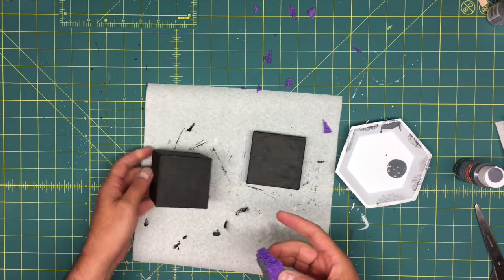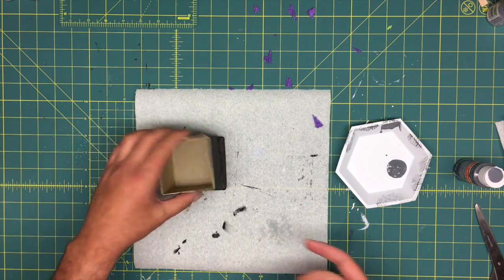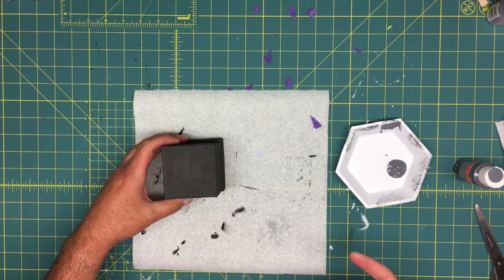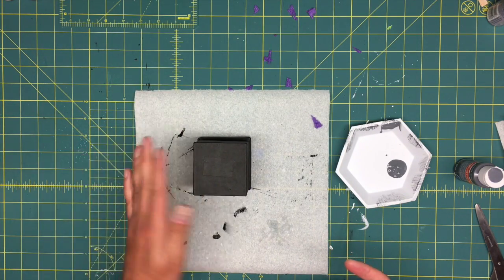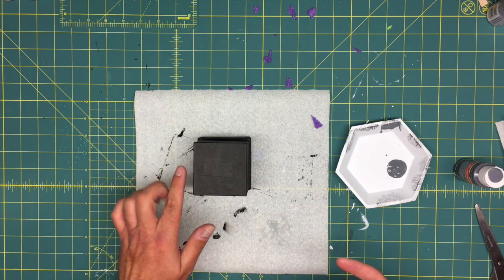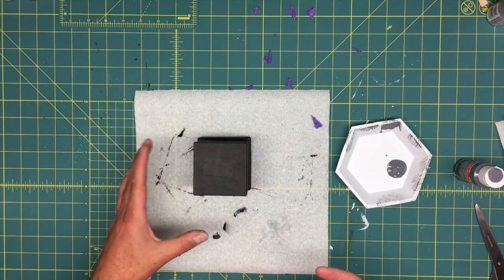Also, one other thing: when this is glued together, you could glue it like this, and that would give more surface area here for the glue. But I'm actually going to glue it like this, mainly because when the roof is put on, there will be a slight gap where you could see in from the side, and I want the color to be consistent.